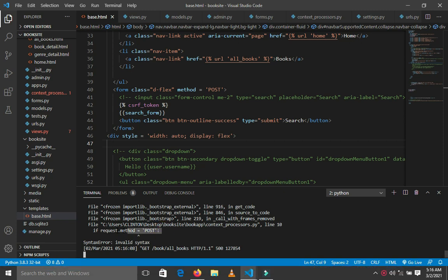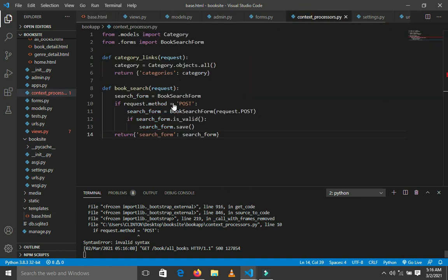It says if request.method single equal sign. It should have been a double equal sign. So that should be in our context processor. Add that and save your work.